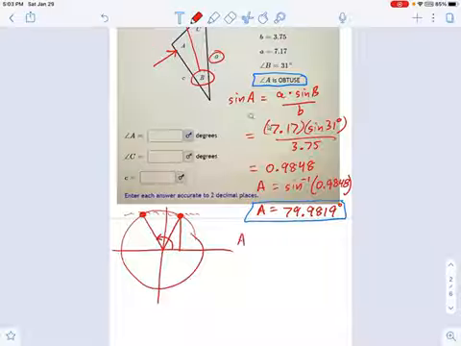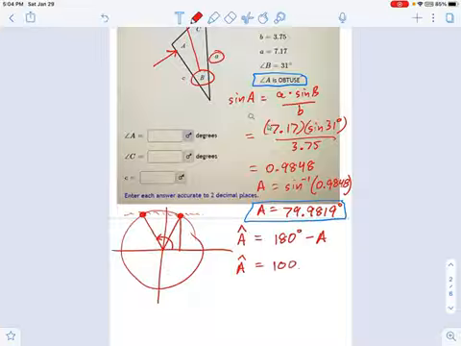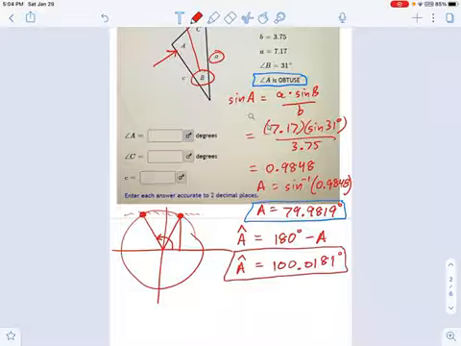So the way you find that is doing this. You say, I need an obtuse angle. I'm just going to put a little hat on this to make it different. My obtuse angle is 180 degrees minus that first one I just found. So we type that in here, 180 minus our answer, and we get our angle A equals 100.0181 degrees. So the question is, which one of these is right? Because they're both possible angles that would satisfy the law of sines. Well, the answer is the obtuse one, because we're told it's obtuse. So we have to use that here, 100.02 degrees.